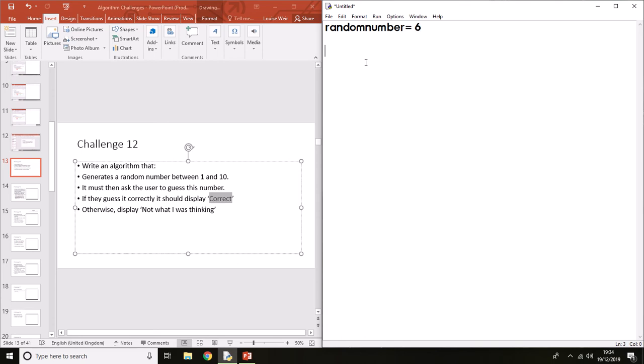Now we need to ask the user for an input, so we'll call it guess. I'm going to make their guess an integer because it's numbers, and we'll ask them to type in a number. Guess the number I'm thinking of.